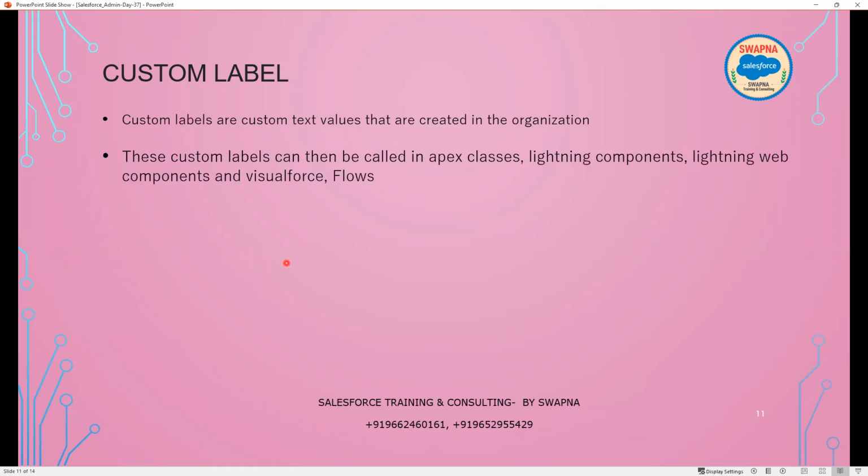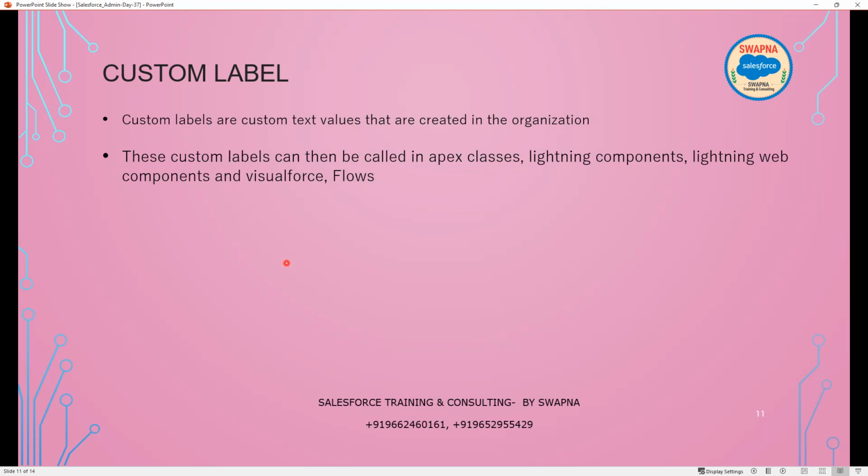Now, these custom labels can be called in Apex classes, Lightning components, Lightning web components, Visualforce, flows, validation rules, formula fields, everywhere. These custom labels are text values, and they can be called from multiple places.